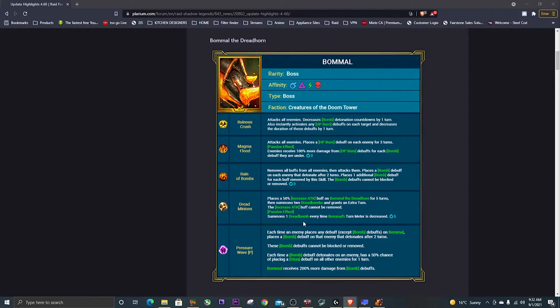All right, Dread Minions. Places a 50% increase attack on Bommal the Dreadhorn for 5 turns. 5 turns! Oh, you can. What? Then summons 2 Dreadbombs and grants an extra turn. Oh, you can. Holy crap! The increase attack buff cannot be removed. Oh my goodness.